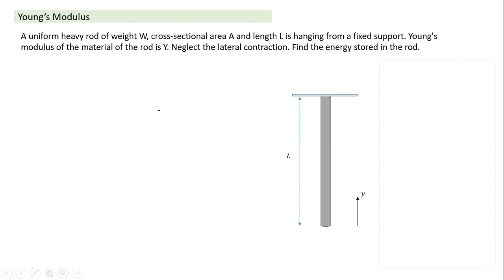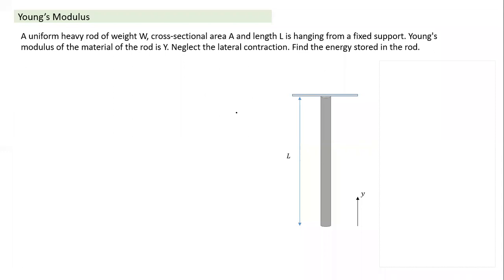Let's understand the energy part also. We have done a similar question to calculate the extension of the rod. So we understand that when the rod is hanging under its self weight, tension will vary linearly from 0 to the weight of the rod at the top. Here tension is 0. Here tension becomes equal to the weight of the rod. This we understand from laws of motion.